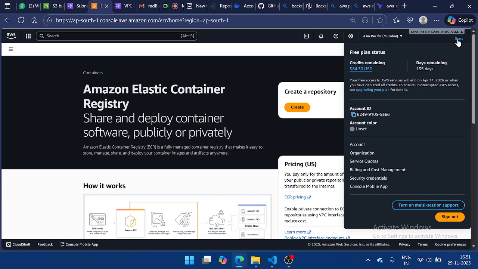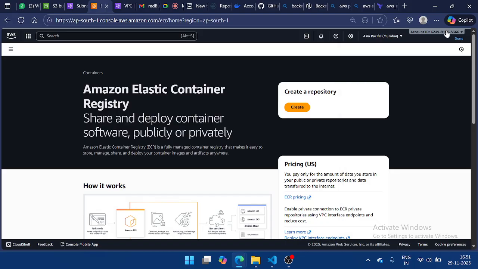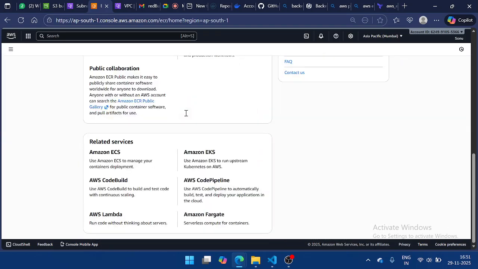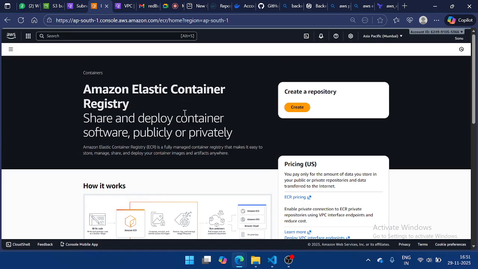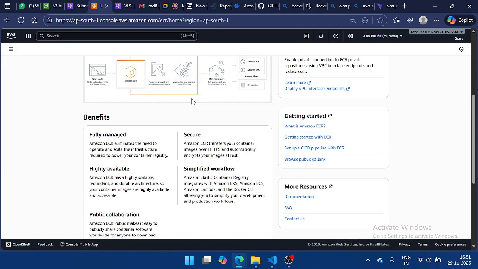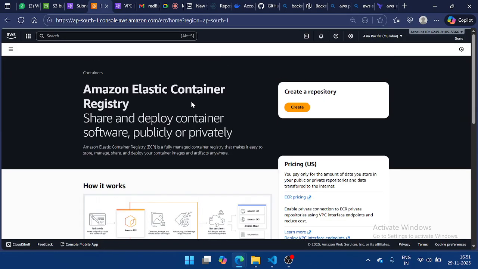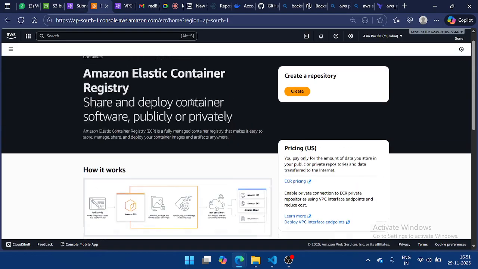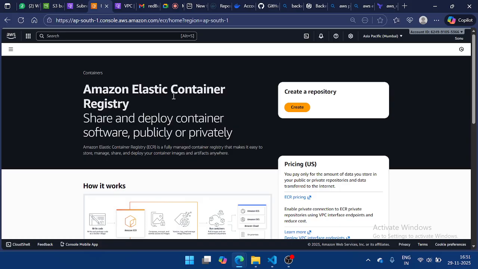But in real time, we will not get these credentials. We need to log in with the IAM user, not the root user. While logging in, do remember it will ask, root user or IAM user. In real time, every time we are not going with the root for these things. Either we will create an IAM user and access only through that.